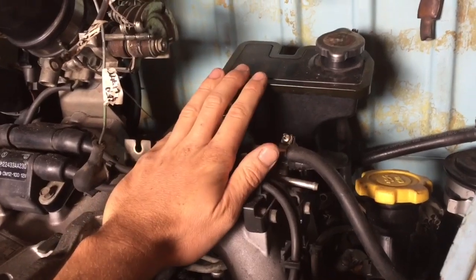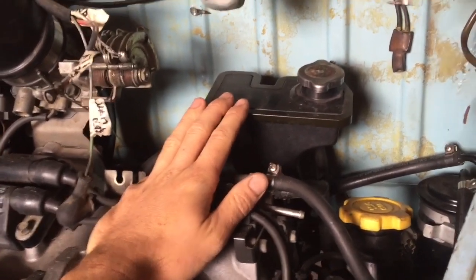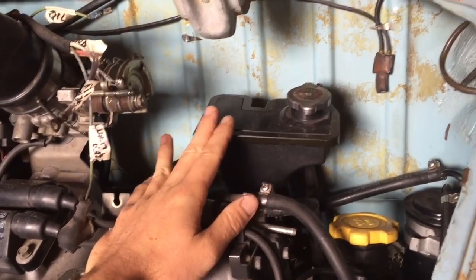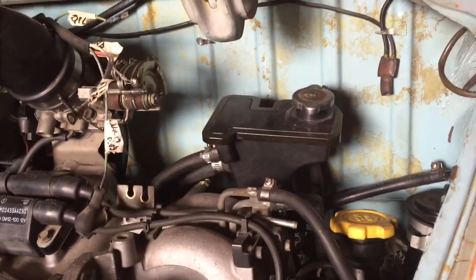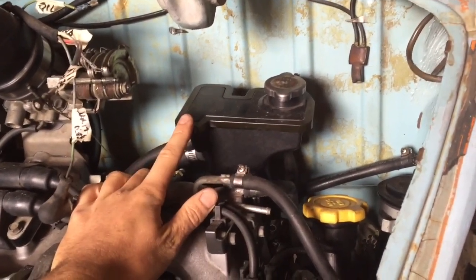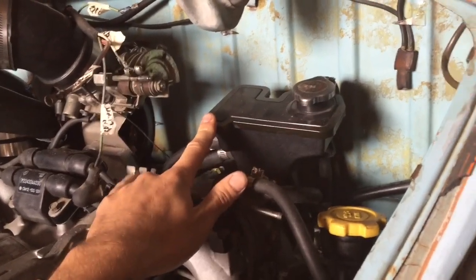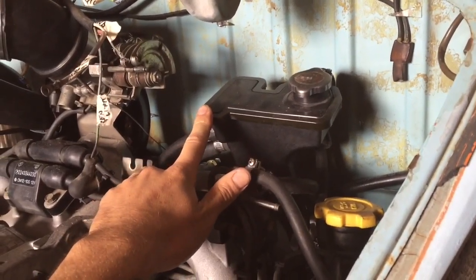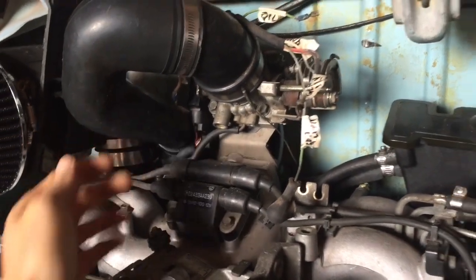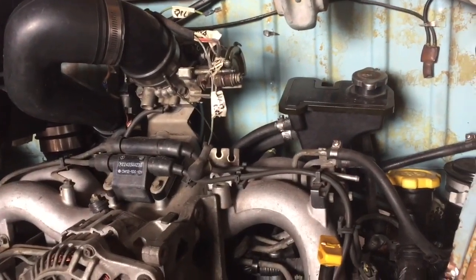On the turbo models, this is where we're going to fill up the coolant. This comes standard on a turbo EJ22, and it's by far the highest point in the system, so hopefully everything will bleed out there nicely. The system is now ready to fill with coolant, and we can fill with oil, temporarily install the wiring harness — still waiting on a silicone sleeve for the intake — and then we're ready to give it its first test start. Stay tuned for that.